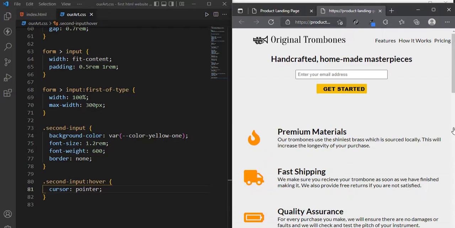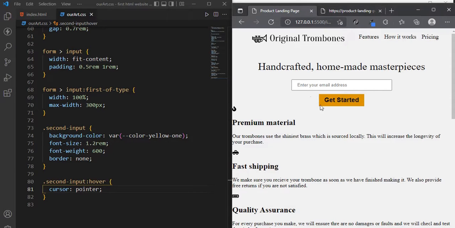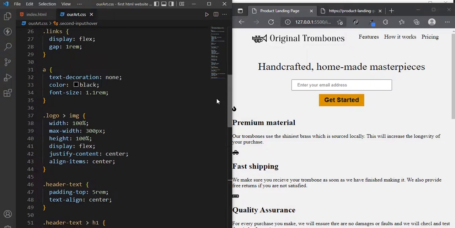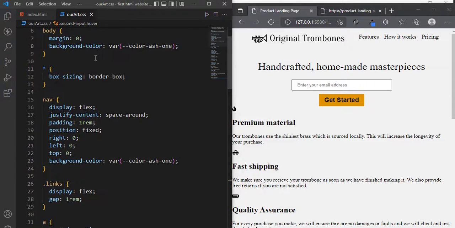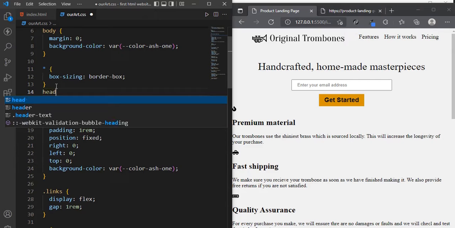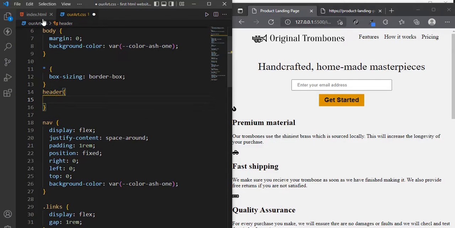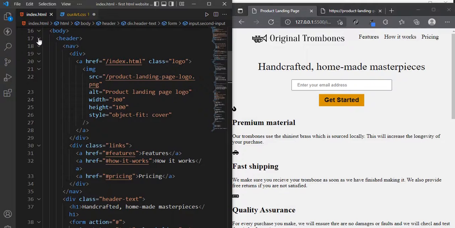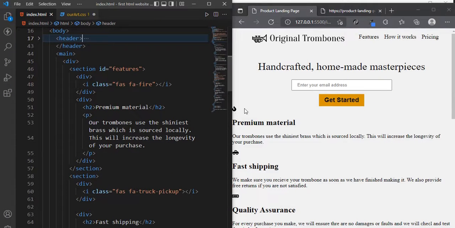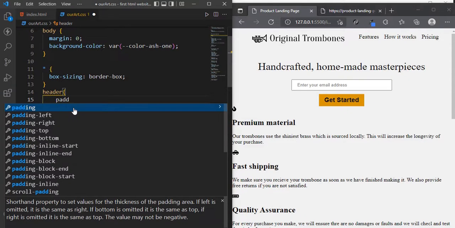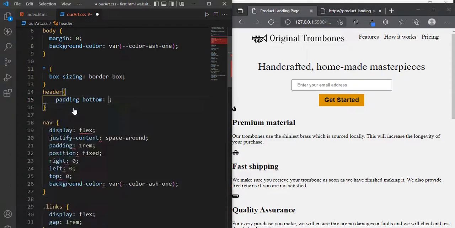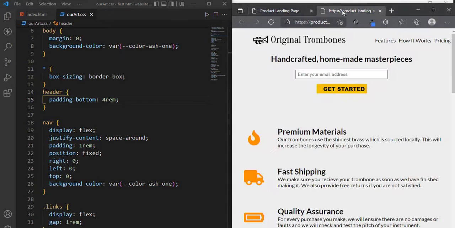Now the next thing to do is to add a padding under here. So we can come over here to this first, to the container itself, which is not nav. It's supposed to be header. You notice header is the main container of this whole thing. After header, we now get to main, where we now talk about this other one. Now we can take this header and give it a padding bottom of, let's say, 4 rem. It pushes it down just like this.